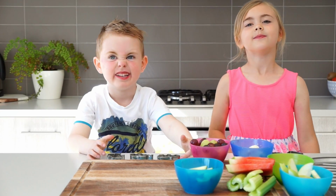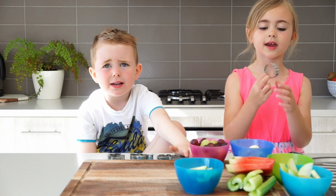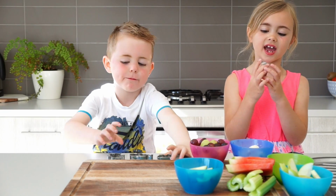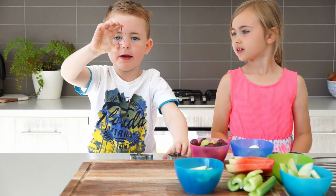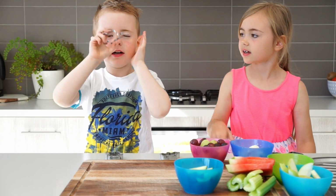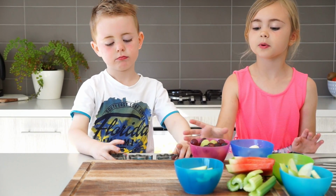Let's get started. This love heart shape, I want to do lots of, and I have this one. And now I have this triangle thingy. I have a bear, a hippopotamus, and I have an elephant. So this is what we have first.